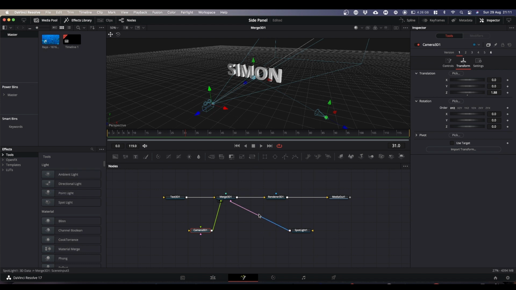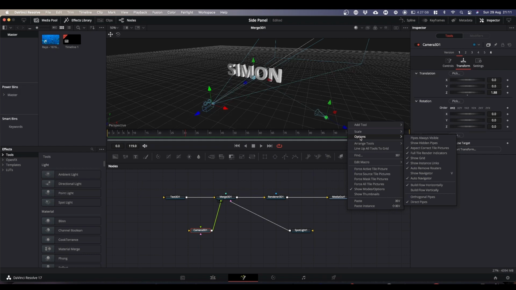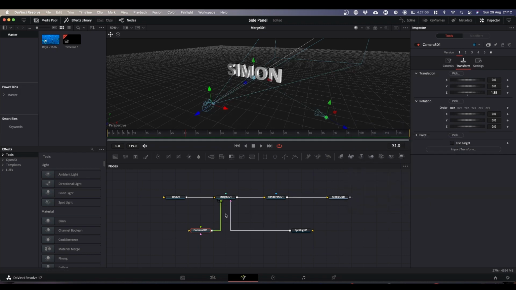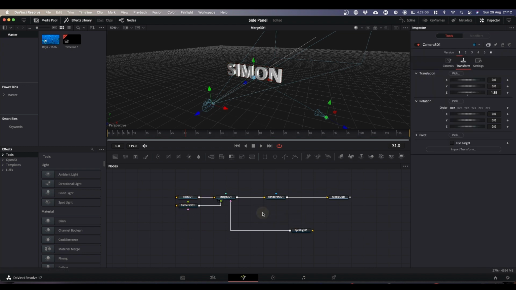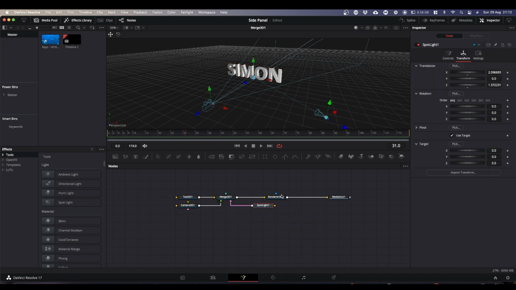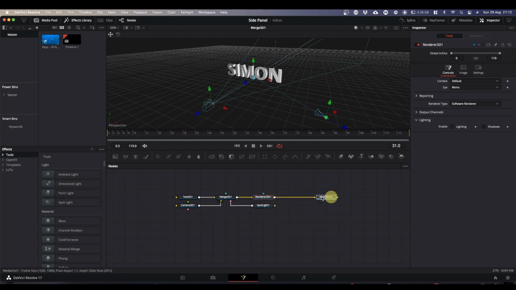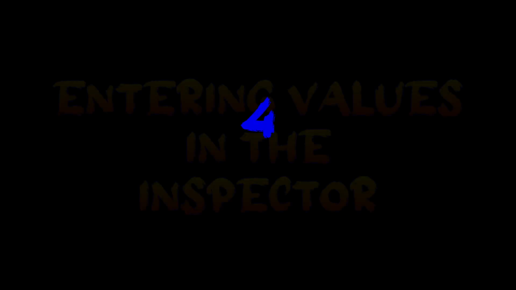What you notice on all my tutorials is that none of my pipes are diagonal. To get the effect I use, and this is again a choice thing really, if you come to Options and then check Orthogonal Pipes, these give you these elbows. No practical difference, it doesn't make any difference to your Fusion comp, it's purely about the aesthetics of the layout and whichever you find easiest.